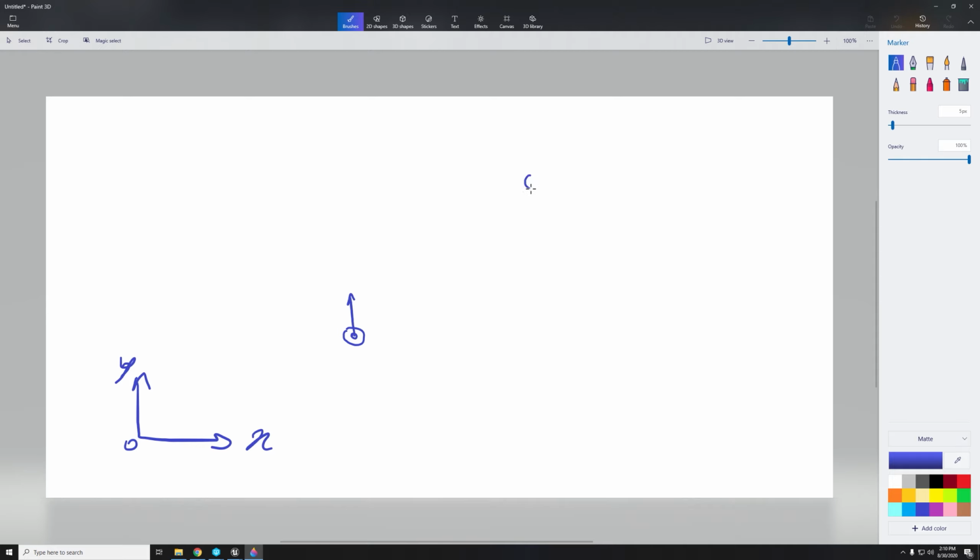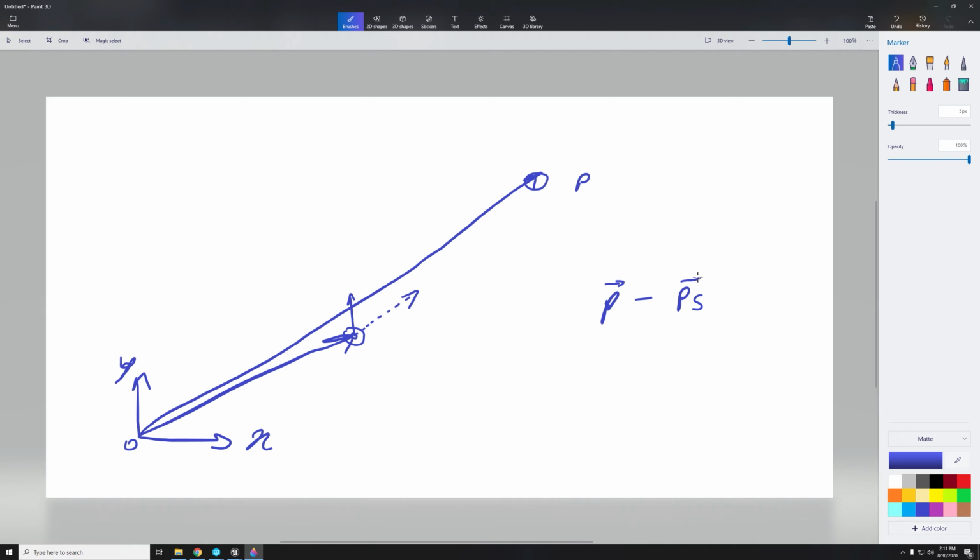And this is the player, P. Now what we want to do is we need to get this vector, which is originally position Sevarog, position player minus position Sevarog equals this vector.